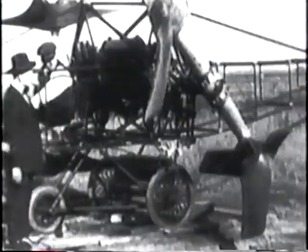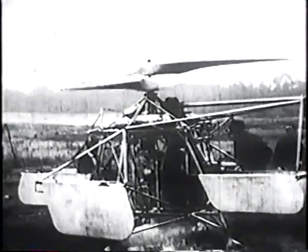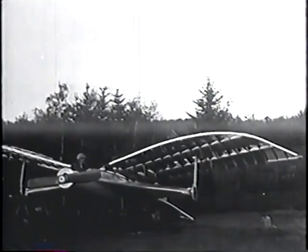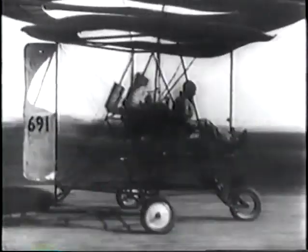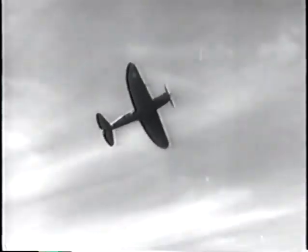But control of a helicopter was still primitive in the mid-1920s. It seemed the early pioneers would solve one problem only to discover another one waiting for them on the next flight. The final breakthroughs were still to come, through advances in technology, the sheer will to succeed, and the military needs of a world rushing headlong into World War II.